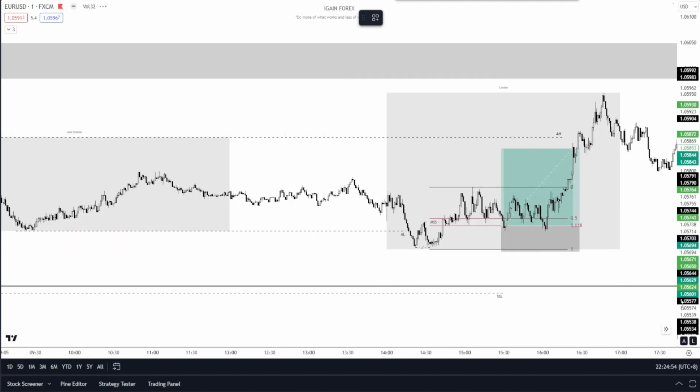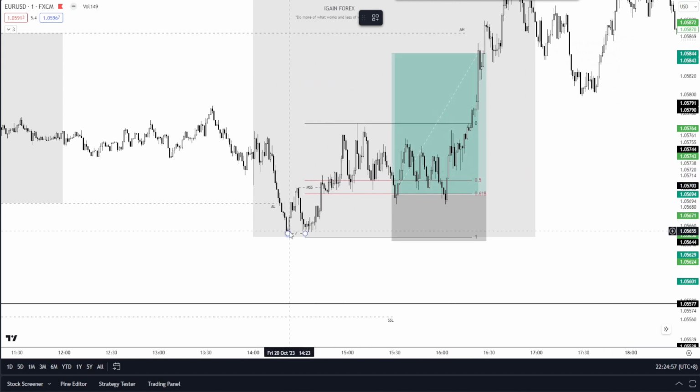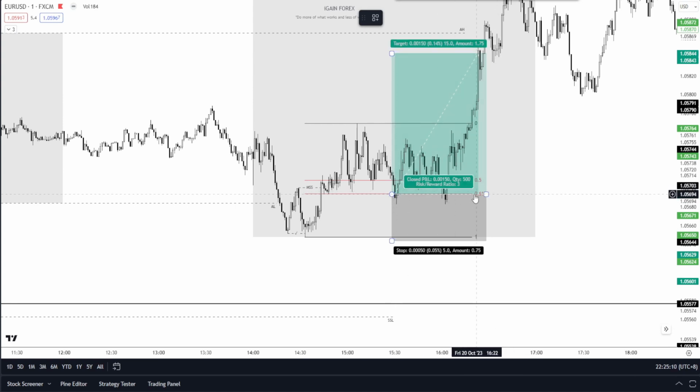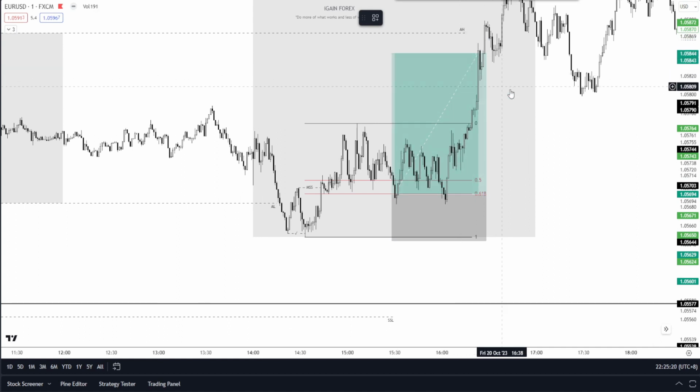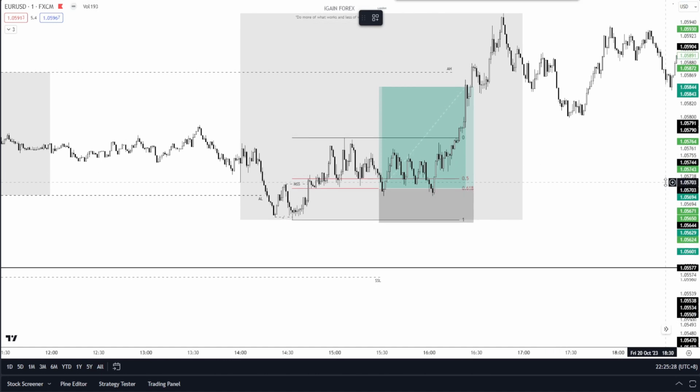Here again, we have a sweep, market structure shift, and then using again this Fibonacci for optimal trade entry. There we entered at this point, and then we have a consolidation happening, and luckily we got this 1:3. We could target this Asia high, but like I said, a 1:3 risk reward ratio is good for me. London kill zone, we took only one trade.